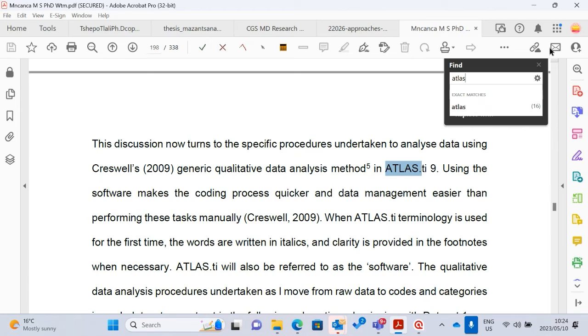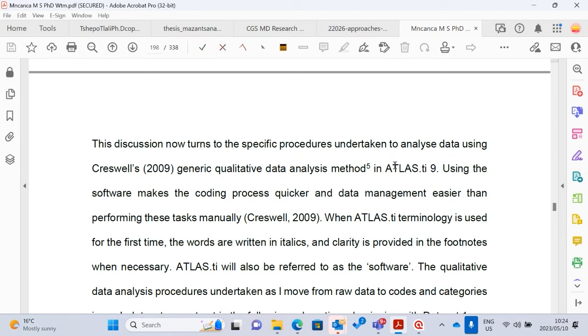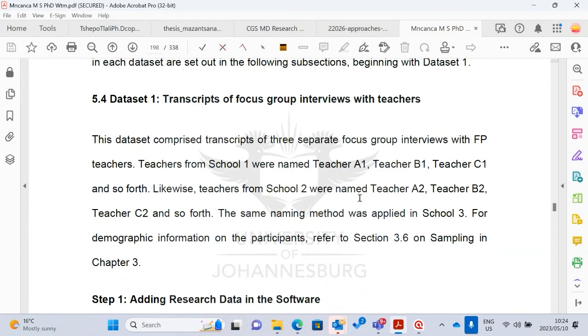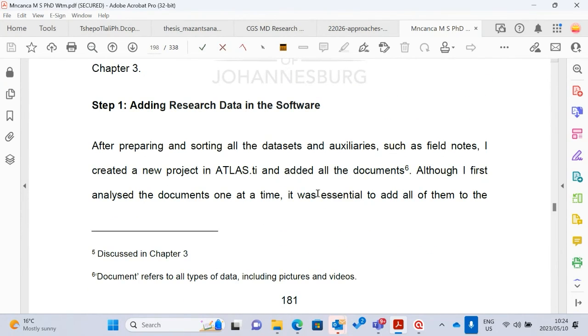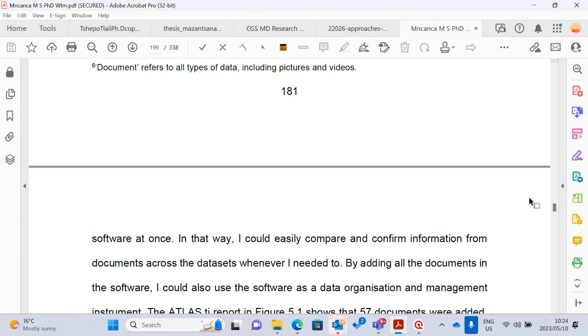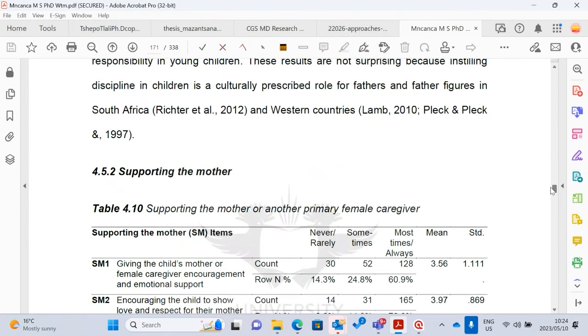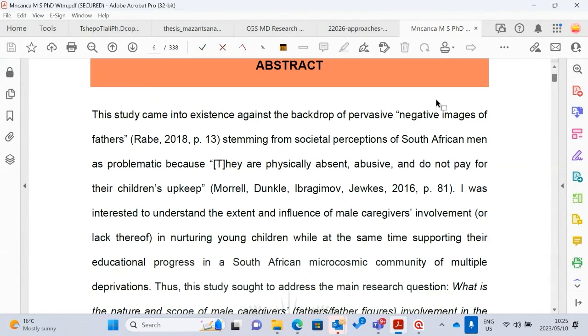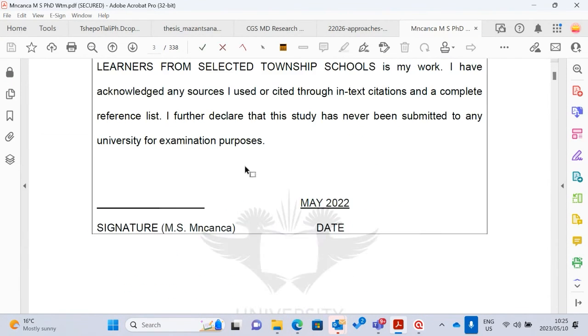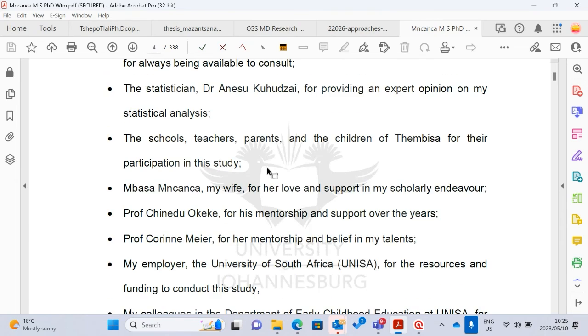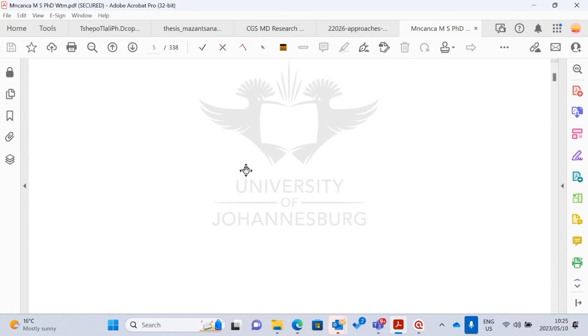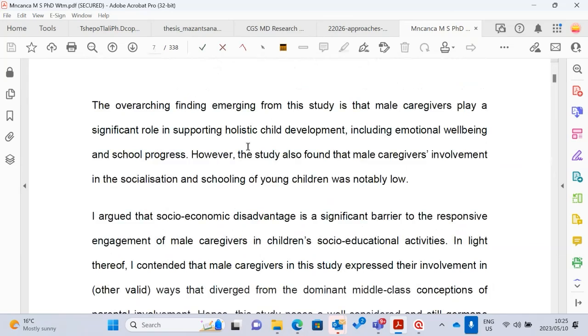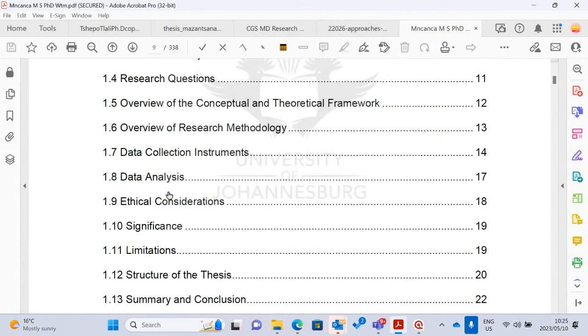So that's why people cannot lie. Those who say they used it and then we see that they didn't use it, it becomes not a good picture, because we can even read from the language that this is not Atlas TI 22, this is not the visualization of Atlas TI 22. But let me show you what an Atlas TI project looks like when it's done. I'm sorry to take long, but you must remember we started a bit late. I hope you don't mind. I think this is worth your while.